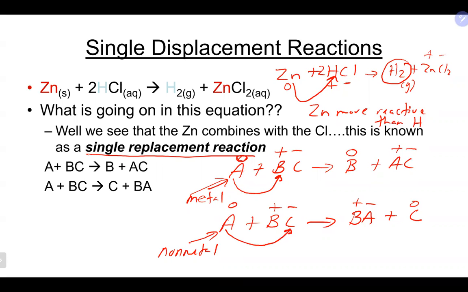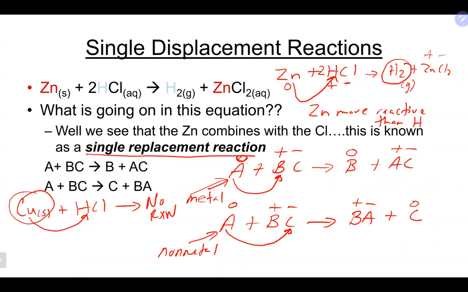to take place. For example, if you did this same reaction, but used copper plus some hydrochloric acid, the copper, when it would come in, is less reactive than the hydrogen. You would get no reaction. And you would know then that the copper in that case would actually be less reactive than the hydrogen because the reaction didn't take place.